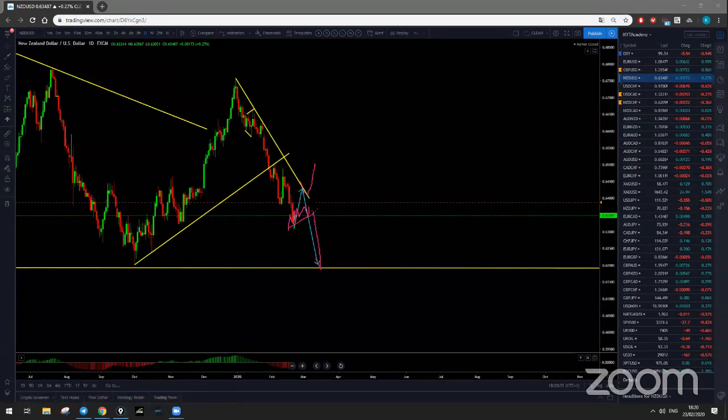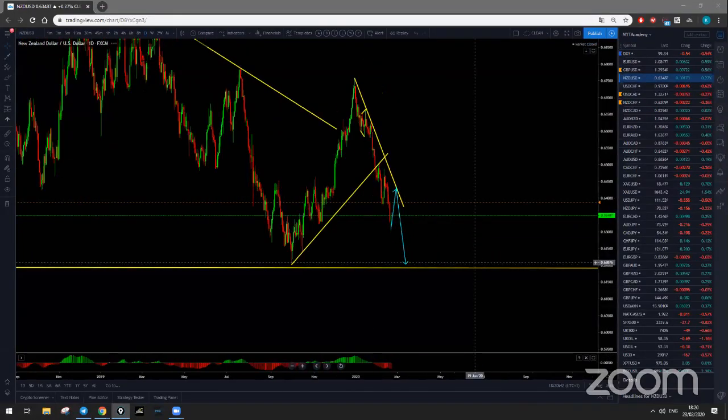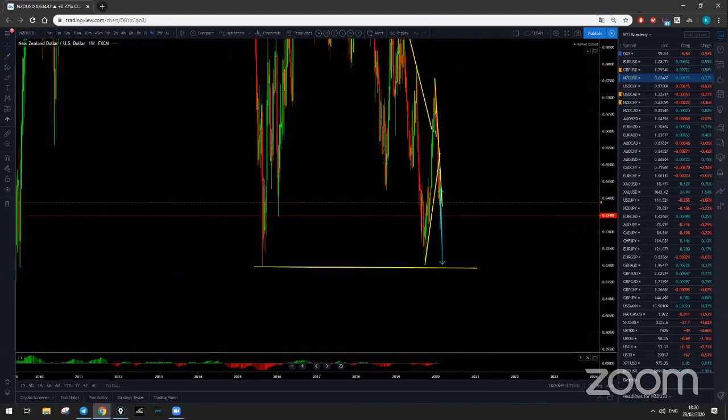That correction is needed. Then watch and wait for the strong breakout. Add your trade, and that's your target. Previous bottom is your target. Okay, the price will not continue to the downside.